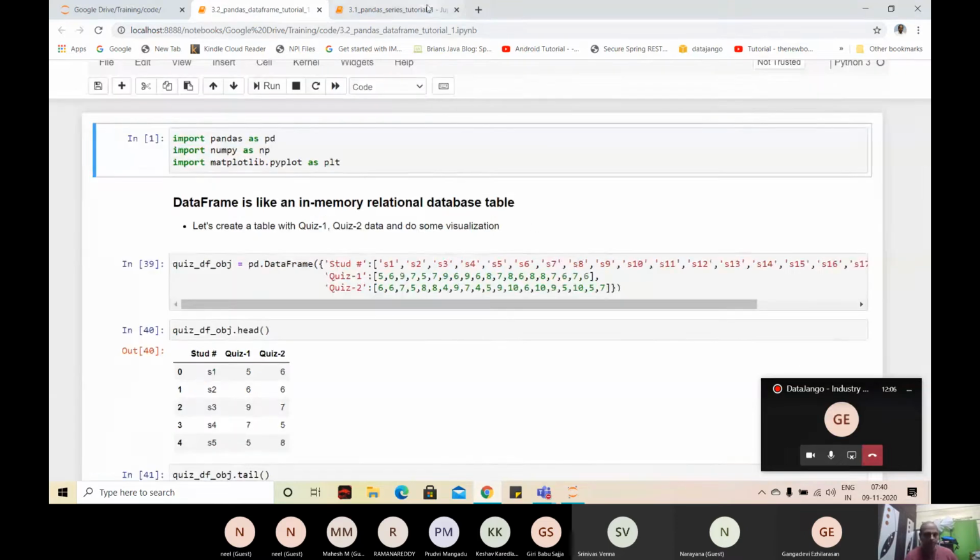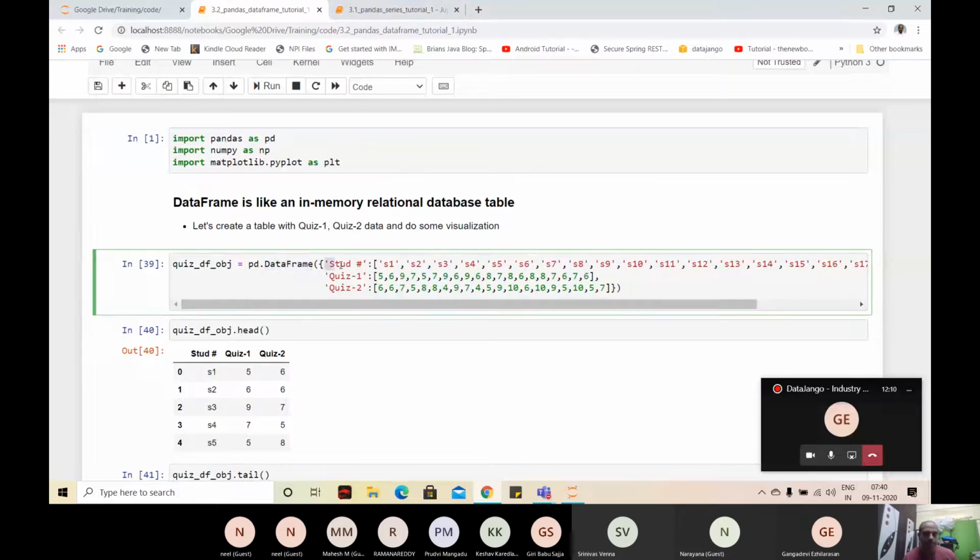I have taken a simple data frame here, a data frame with 3 columns, and I am creating them. I am not loading it from the database or the CSV file. In real time, we'll be loading this data frame from file, mostly file, 90% of the times file, very rarely from database.